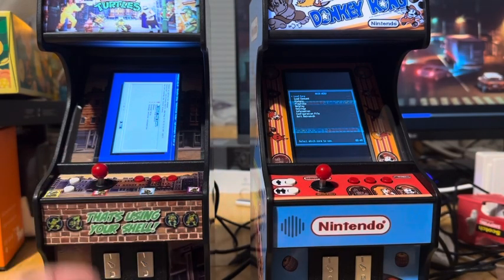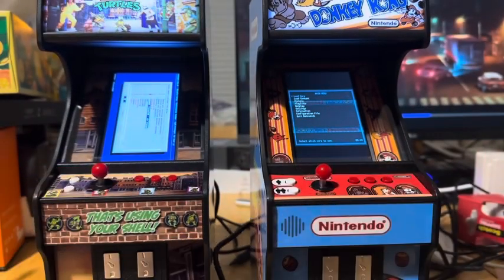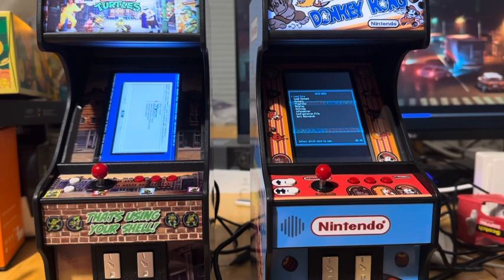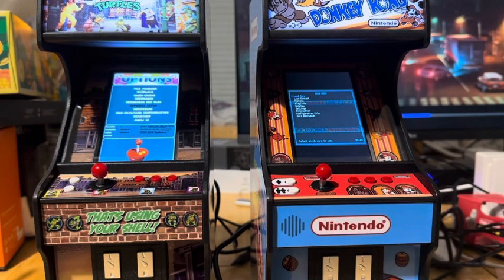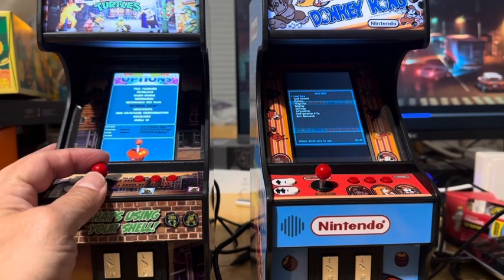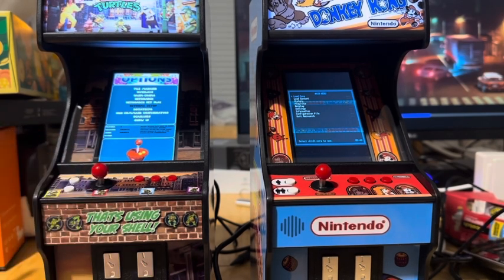This one I haven't done the GPIO, so I have to use the USB controller for this one, for Raspberry Pi 4. So I'm trying to install all the cores. So let's just get out here for now, and then let's go check out the retro. Okay, so if I was to go to retro art, I keep on forgetting to use that joystick.